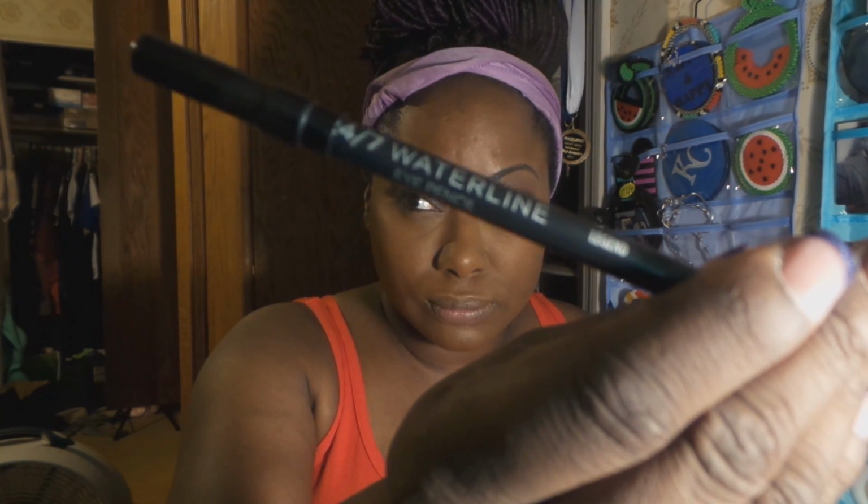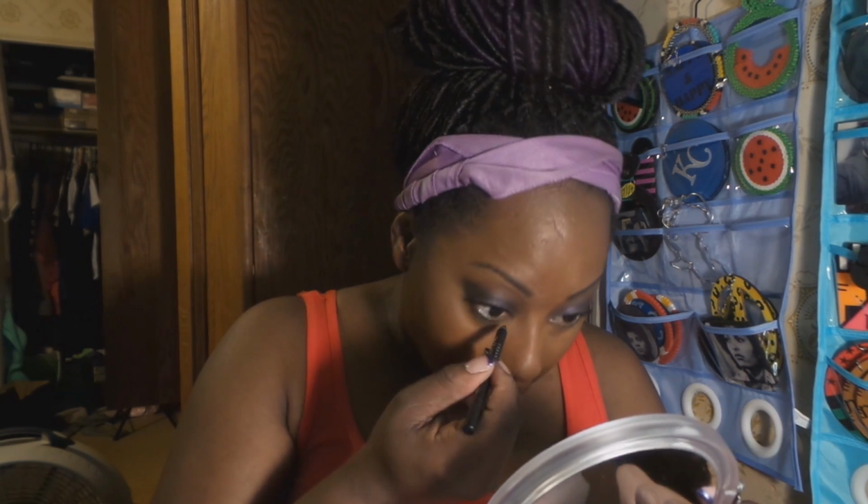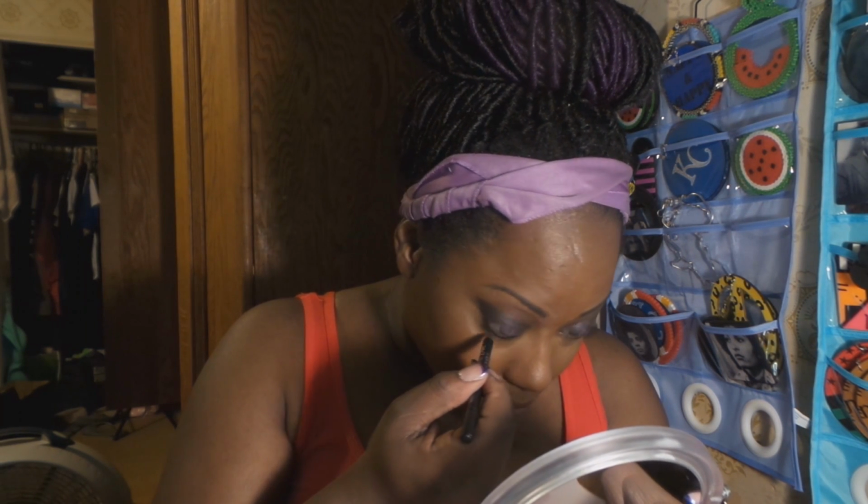Alright. My usual suspects. Urban Decay 24/7 waterline. Going to tightline with that on the bottom lids. And you know what, I have to say, a lot of people complained about that particular eyeliner, but for me, it stays in place. It really doesn't go anywhere. But if you have any suggestions for something else, just go ahead and let the sister know.